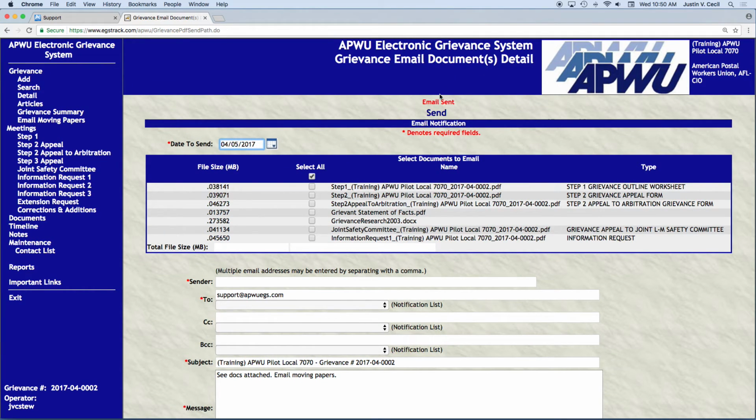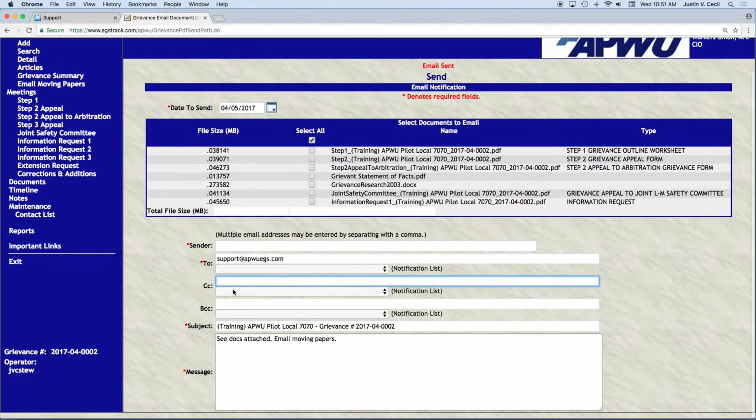So it will say email sent, and now be looking for it in your inbox. What we're heavily requesting is for you to carbon copy yourself. When you send an email out to management, always put your carbon copy address in here so that if you receive it, you know that more than likely they should have received it as well. It's a validation, a security feature we're trying to have everybody build in, just to ensure all your emails are going out properly and being sent in a timely fashion.